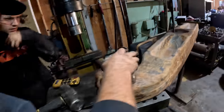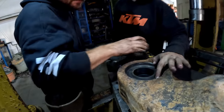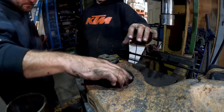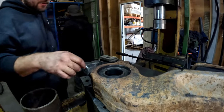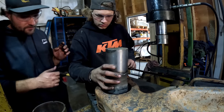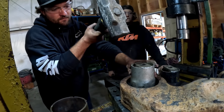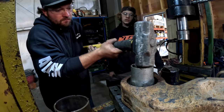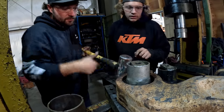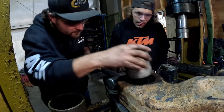Tiny bit more. You're hitting on this, right there. Just barely. Let's see if we can get something that's a little smaller. Actually, it needs to go farther because we need to get the snap ring in it. Well, figuring it out, I guess. Too small. How much farther do you have to go for the snap ring? A ways.